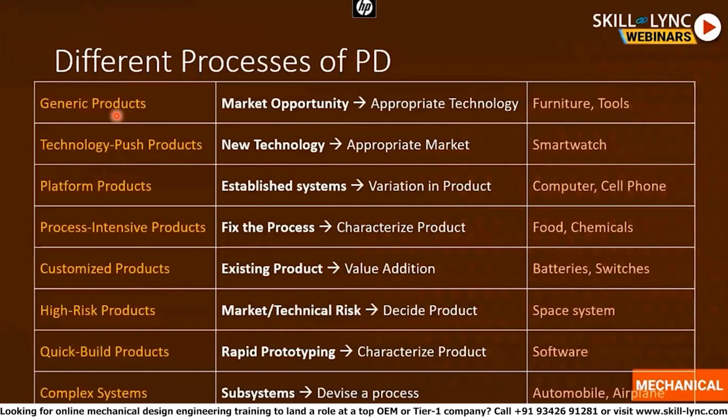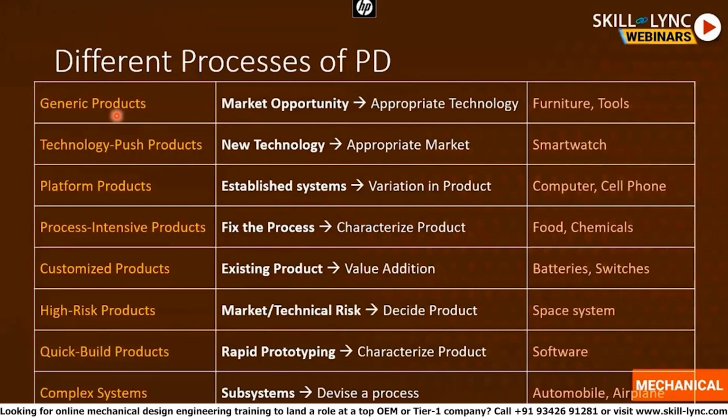Everything is, I have a cot, I have a pillow, I have my phone, I have my jug, etc. Everything is a generic product. So simple to say everything is a generic product, but the products which we are using since a long time, which doesn't change its shape much, but still it is required by the customers, that we call it as a generic product. For example, I need a glass. I need a glass for drinking tea or water. That is a generic product.